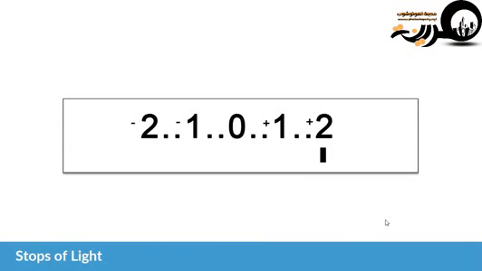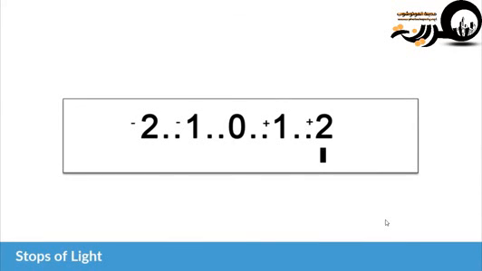So the +2 on the light meter is an indicator that the camera is getting 2 stops more light than we need to correctly expose the scene. Just waiting on a couple more answers to come in there, but I can see the majority of people are getting it right. Okay. In this case, when the light meter is displaying +2, there is 4 times more light coming into the camera's sensor than is needed to correctly expose the scene.